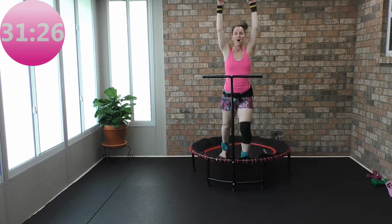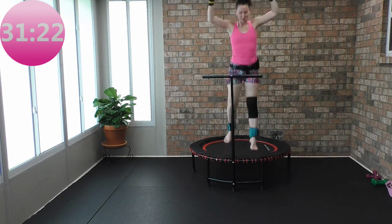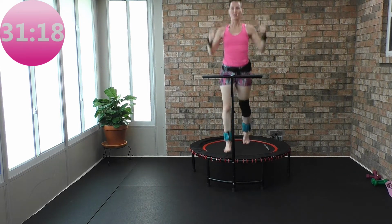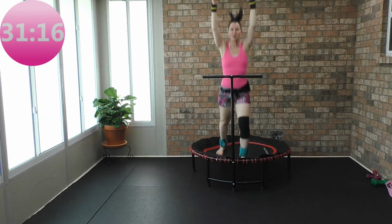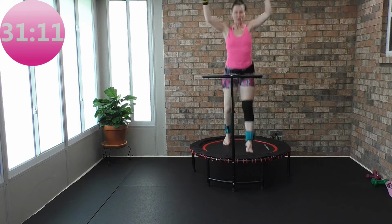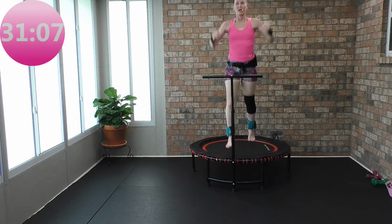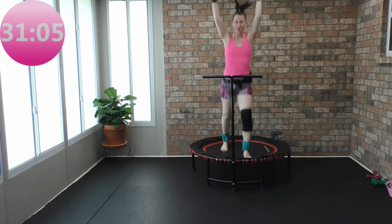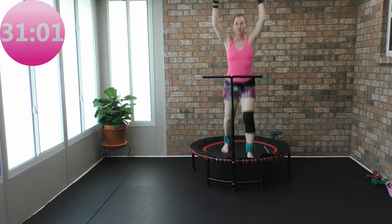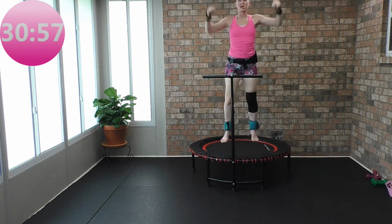So, all moves are basic. All moves are simple. It's created that way on purpose, so we can add the pieces of equipment and push. It's very difficult to push when you have really hard moves to begin with, and then you're adding equipment. It becomes too complex. So both feet are on a railroad. You're going back and up.